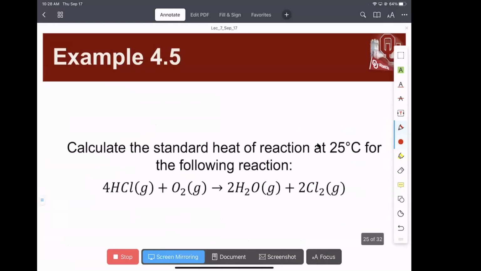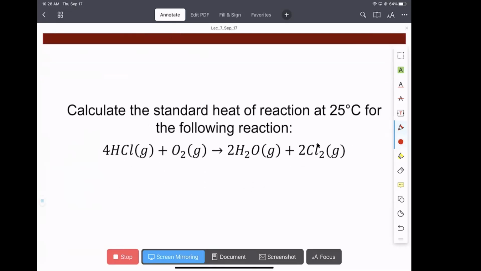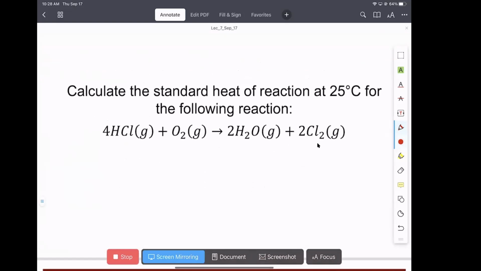So try to visit again the example problem. By now, I've suggested 3 chapter problems for you to review and try to learn from the procedure of those calculations. The first example is at 25 degrees C. Basically, you just need to look up those formation energy, HF, for each component at this temperature, right? And then this would be delta H of the reaction at this temperature for the standard state.